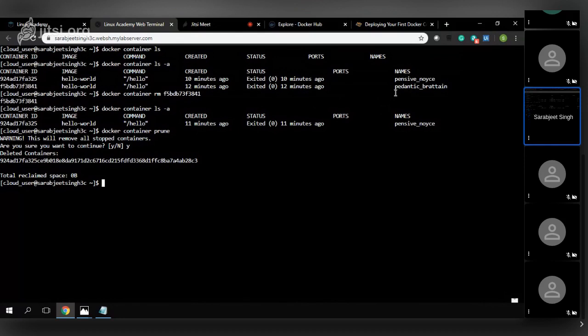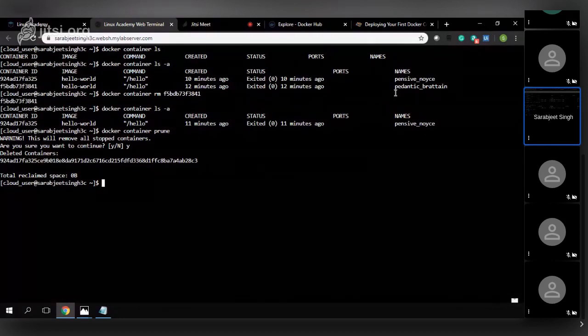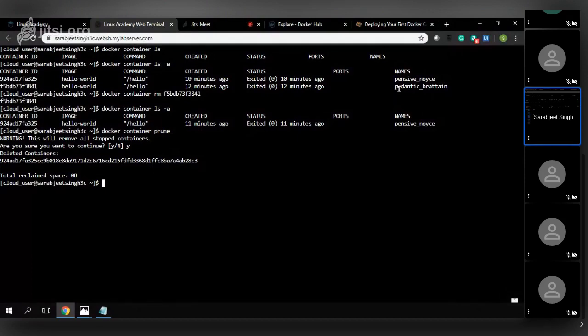Instead of container ID, we can put names. Yes, I can specify this name. You can see over here. When you run any container without a name, because name is optional, if you don't tell docker that we need this name, it will just pick a random name.